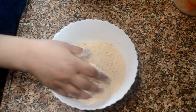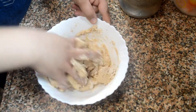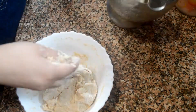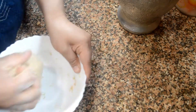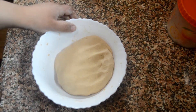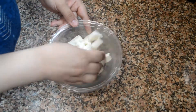First of all, with your clean hands you have to knead the dough. I'm adding water and kneading it — you can also knead it in a food processor if you want. After kneading the dough, we keep it aside for about three minutes minimum, or you can keep it overnight according to your own wish. Now I've kneaded the dough and I'll keep it aside, and in the meantime I'll make the filling.